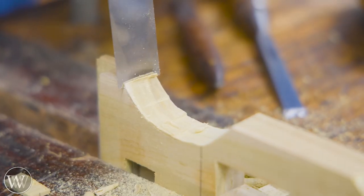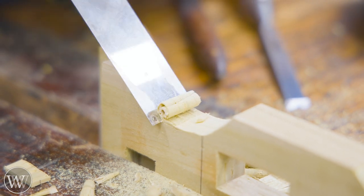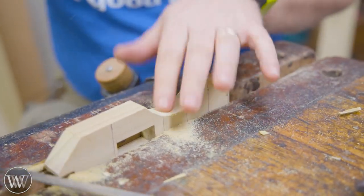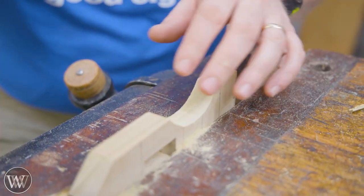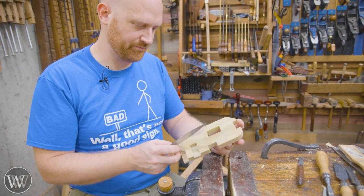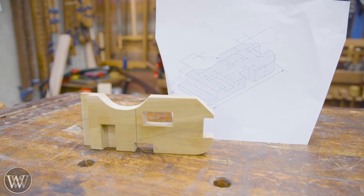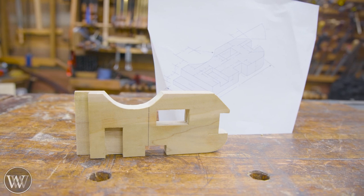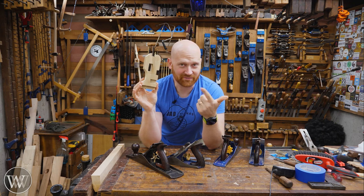Love that part. And there we have it. Gottshall Block. So you have it, a Gottshall block.